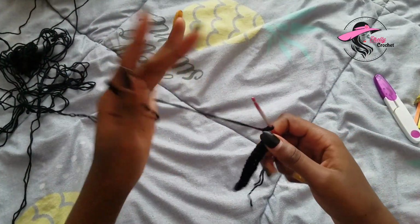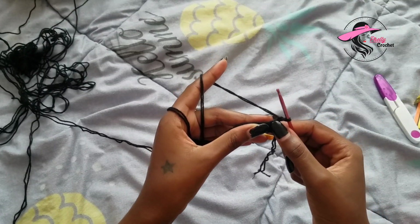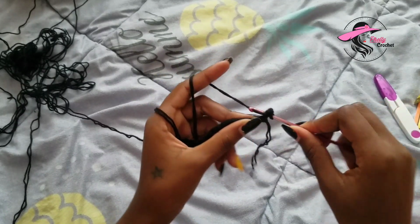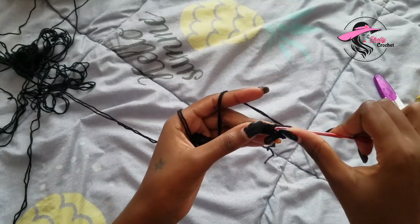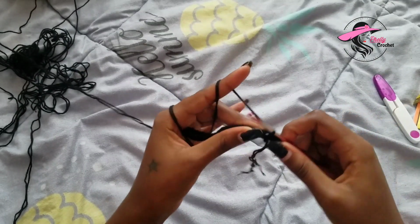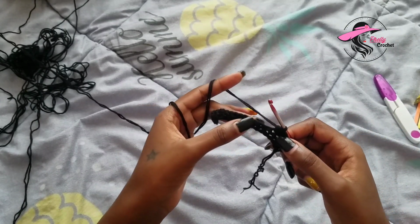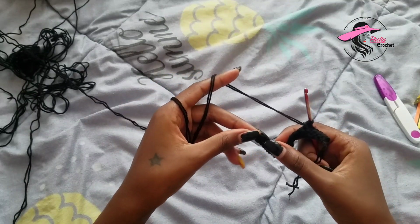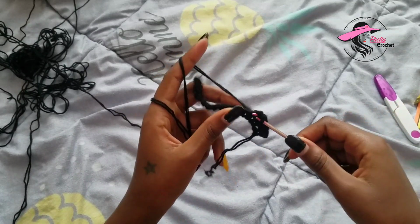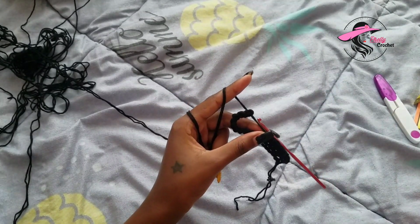But to make that shape, what we're going to do is you're going to put 2 single crochets on that first stitch. So instead of just placing 1, you're going to place 2, and that is going to be an increase like that. And then you're going to continue working single crochet across, and since we are increasing on both sides, you are going to make another increase at the end. So you're going to continue working single crochets, and on that last stitch you're going to place 2 single crochets, but continue placing single crochets, and then I'll see you guys on that last stitch.